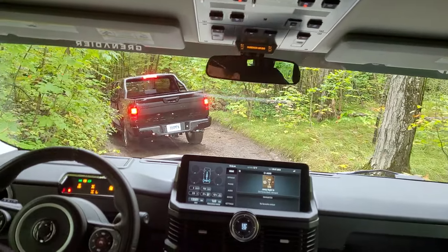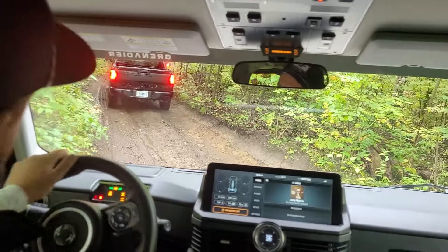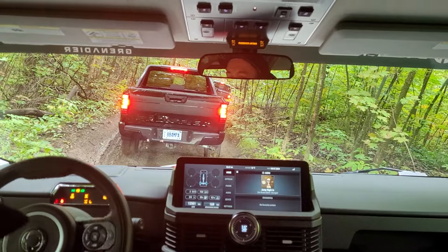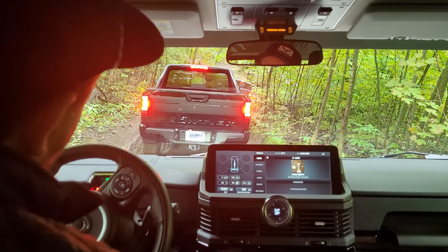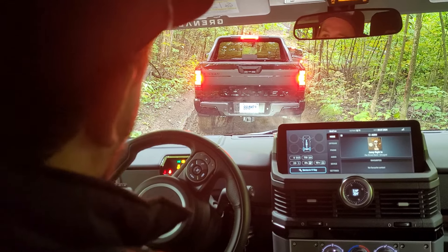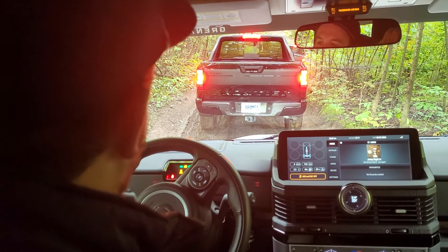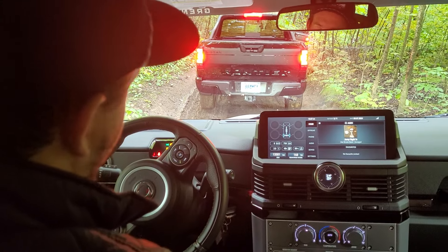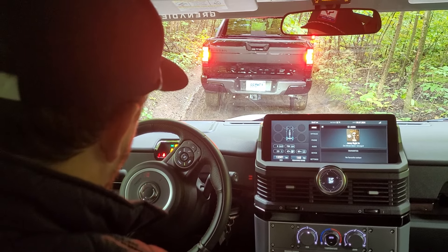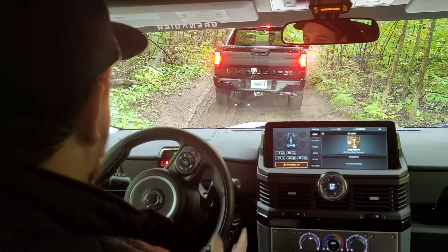I don't think any of these vehicles come down this track except us and the Jeeps. It is cool to see the Nissans lift a wheel — that's common on a truck because of the long wheelbase. We've sold and delivered roughly around 95 units since March. A chunk have gone to Quebec, Newfoundland Labrador, and PEI, and we have a lot of customers in the Burlington/Waterdown area. Whether it's a weekend run up to the cottage or just a fun toy, we're going to start seeing them a lot more.